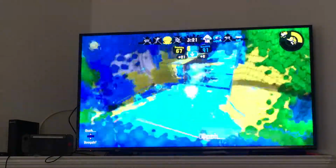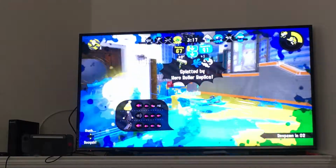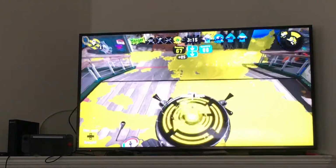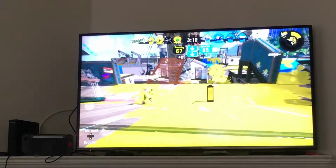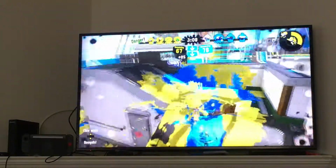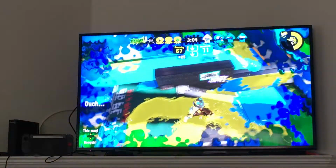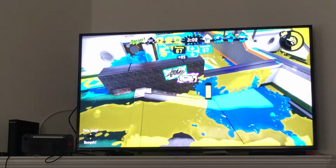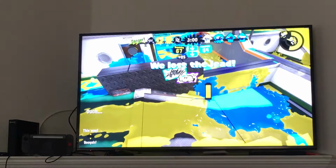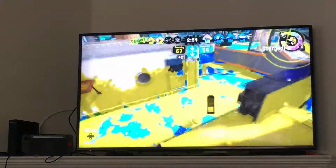This blue blobber is really annoying, along with the hero roller. Yeah, I really want to see what happens. I would love to see a Splatoon 3 Nintendo Switch sort of thing. So, let's just see if we can gain some more map control.